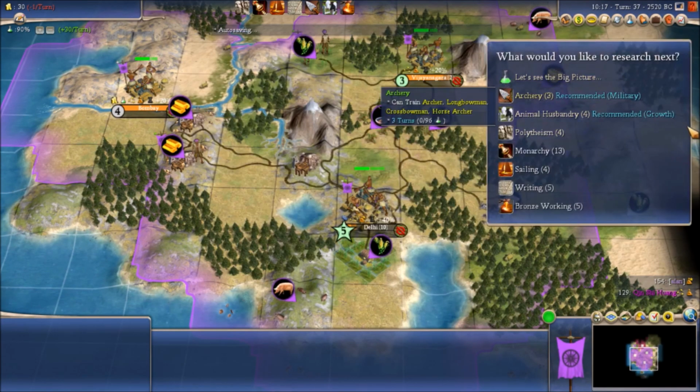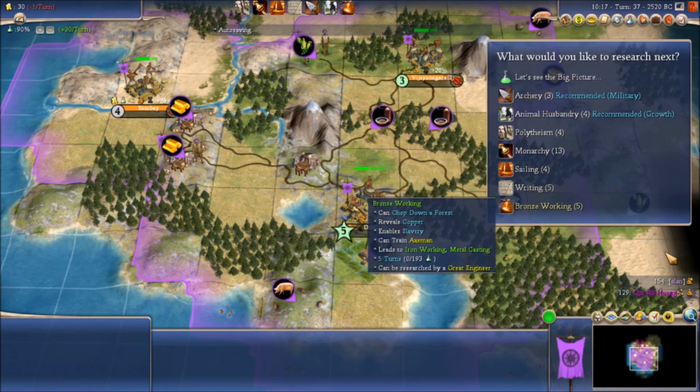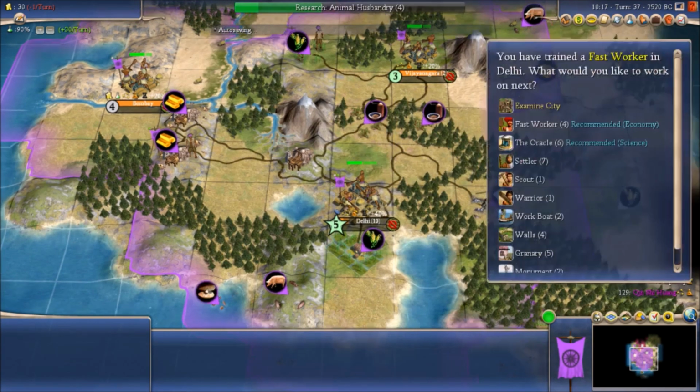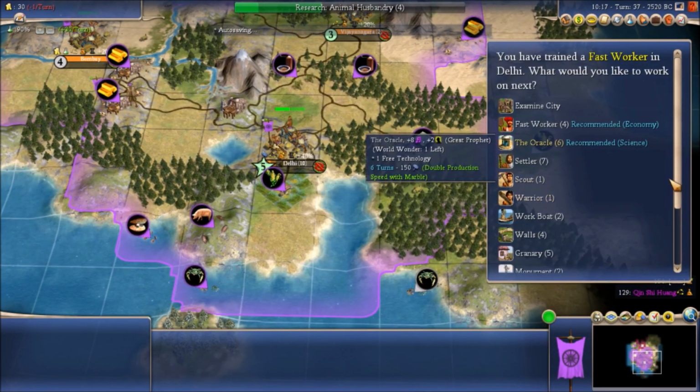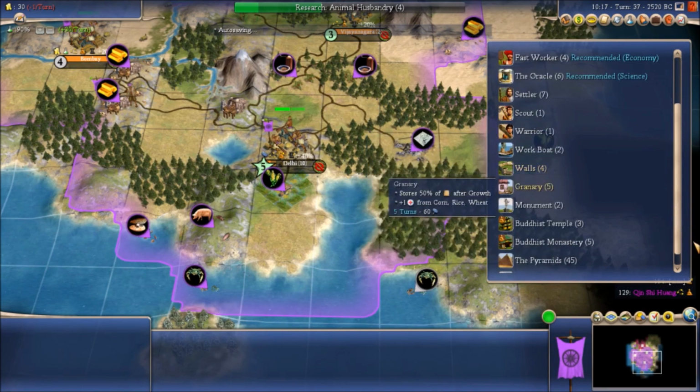Give a man a fish and you feed him for a day. What else? Teach a man bronze working, feed him... working for a... which is a bit strange. No, let's go animal husbandry first. I have time to do both. I'm gonna start the Oracle, but I don't want to finish the Oracle until I finish bronze working, because then I can skip up the technology tree a little bit faster.